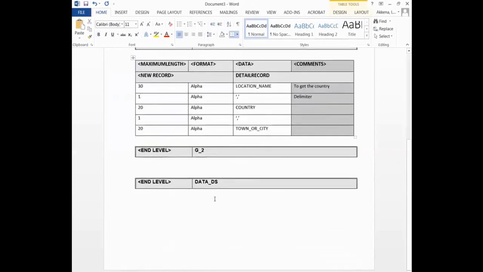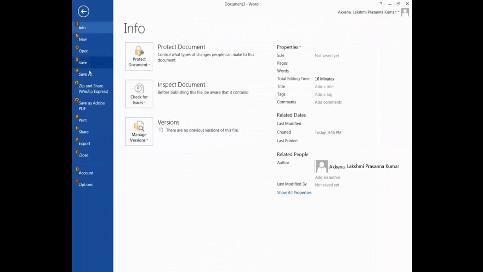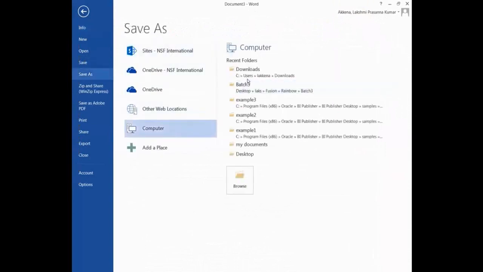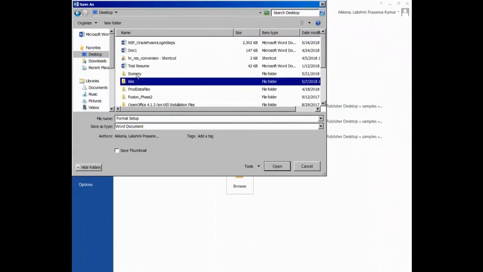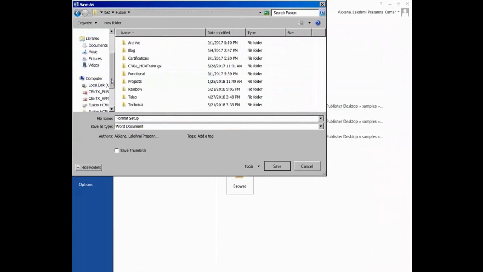So once we have this one, typically what you can do, you can validate it. How do you validate it? Just save it. So let's do here.